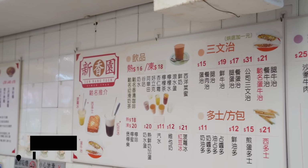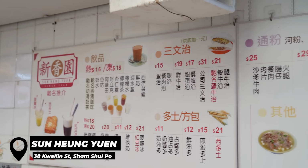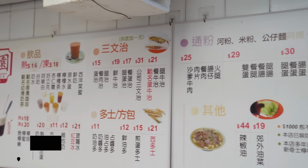Okay, we've just arrived at Yuen here in Sau Tei. It's like a 5-minute walk from where we're at. The seating allocation is very similar to where we were at before. They put you on a circular table, so you end up sitting with people that you don't know 100%. But that's beside the point.